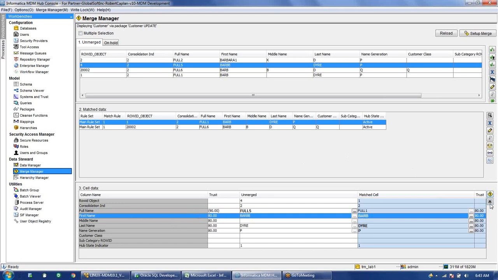Now on the bottom you have 2 options here. The first is flag for auto merge. What it will do is change the auto merge indicator flag to 1. In my match table currently I have auto merge indicator as 0 because all these records have matched on a manual rule.